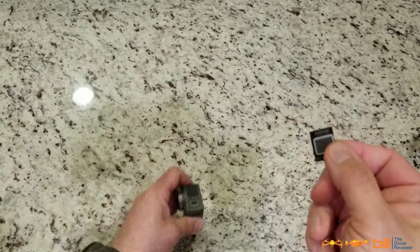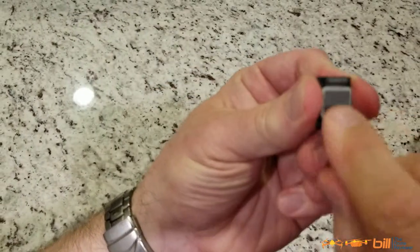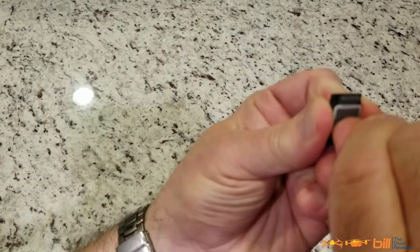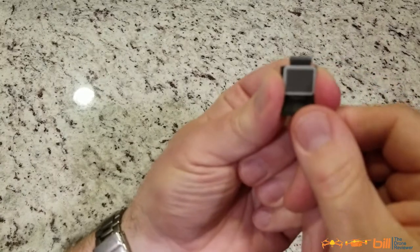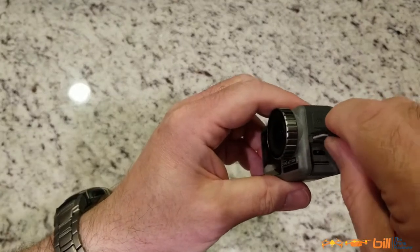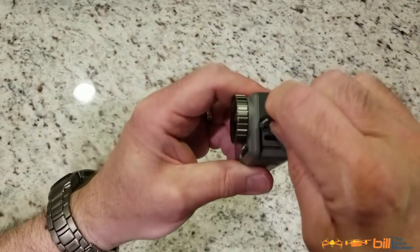There is a trick to this. On the waterproofing material that's here, you need to slide this up. This is part of the mechanism that actually slides on the door. It's now in the up position — you can see that here. Go ahead and insert it back into the Osmo Action on the door on the metal part right here.